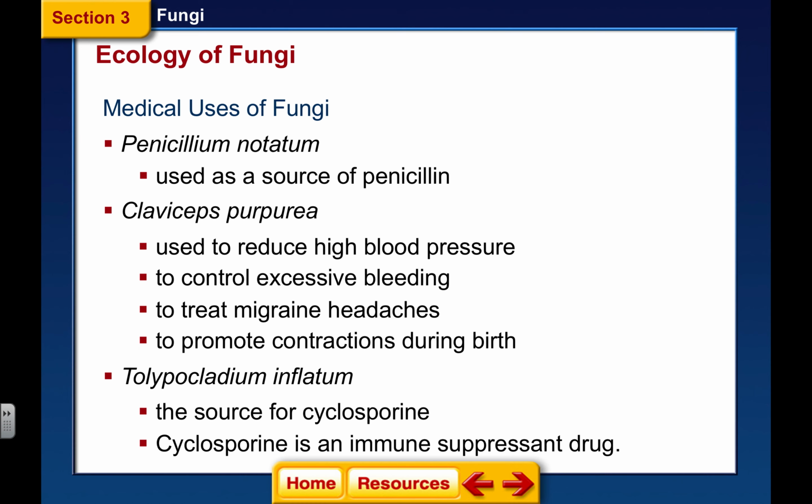At the bottom, Tolypocladium inflatum. This is your scientific name for the cyclosporin. So we talked about that a minute ago. Your cyclosporin is an immune suppressant drug. It suppresses the immune system so that your immune system doesn't fight. I can tell you, if you've got anything going on, rheumatoid arthritis, lupus, MS, any of those types of autoimmune diseases, very often you were given an immune suppressant drug so that your immune system acquiesces or just lays low. It just keeps it from fighting. This isn't the only one, but this is definitely the medication that is most common in transplant patients.